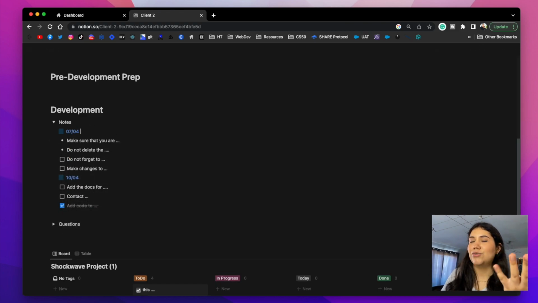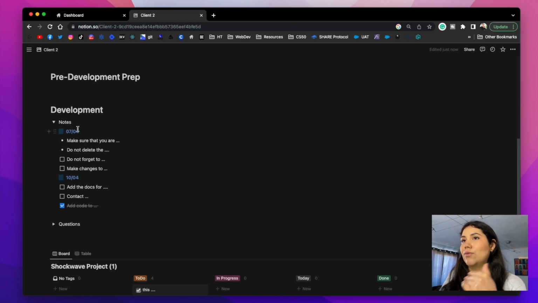But I'm not gonna do that because they're not real notes, but you can do that and then it'll show the date. And then as the days go on, obviously it's gonna show the correct date. And this is how I like to keep my notes. So I will put the date so I can keep track of what day it is. And then I'll keep the note.